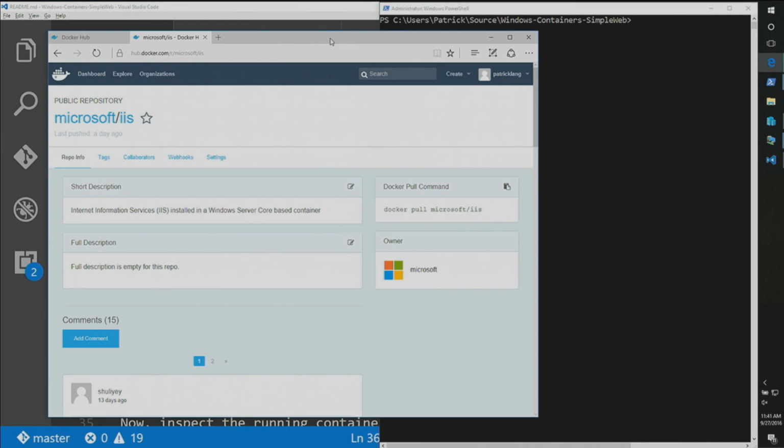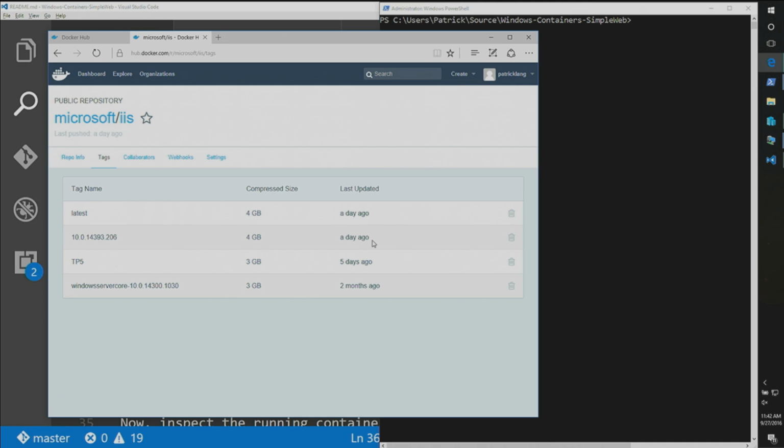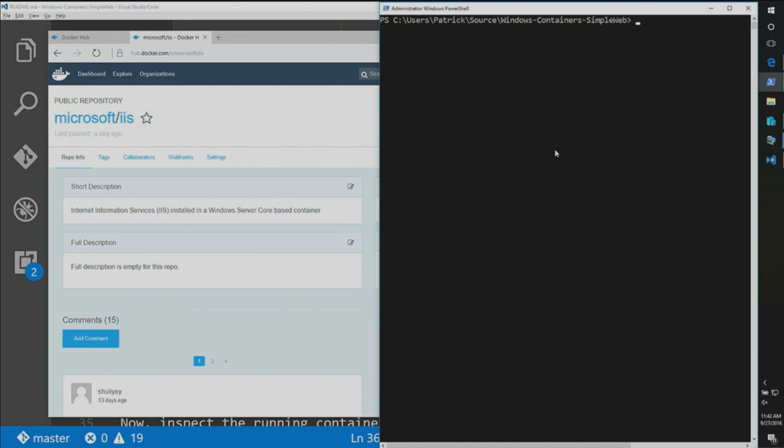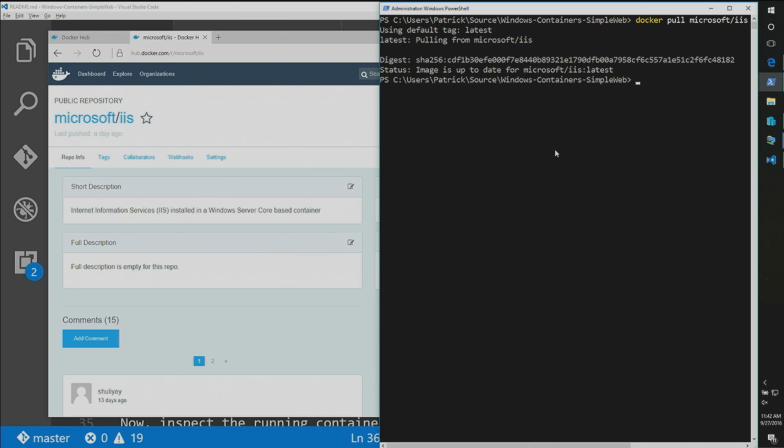All right, so I'm going to go ahead and build a quick website here. So the image I'm going to be starting from is from this public repository here on Docker Hub, and it's just Microsoft/IIS. If I go and look at the tags on here, of course, we can see the versions that are available. I'm going to use the one from yesterday, which is tagged as latest. So in order to get one of these, I can just simply do docker pull Microsoft/IIS, and then it will go ahead and pull the image. Since I've already pulled it, it says it's already up to date with latest. So I'm good to go.